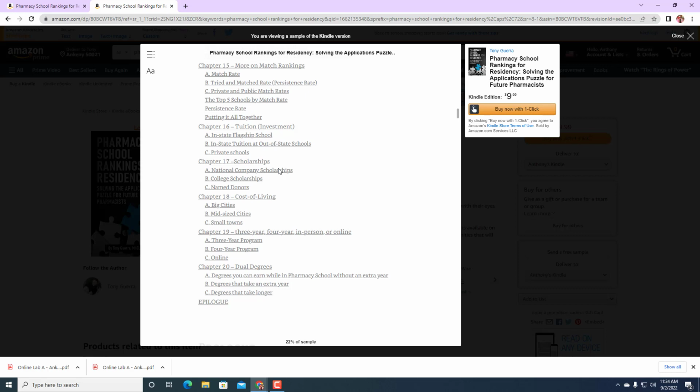Some schools do the exact same tuition for all 4 years. Some schools do the same plus $15,000 or $20,000 in the last year, and that's to kind of cover that summer. But make sure you know what you're landing on with those. There are kind of three different scholarships. The national company scholarships tend to be small, $5,000, something like that. College scholarships, especially on admission, can be pretty high. They can go from a low of maybe $5,000 up to $25,000. And then sometimes there are named donor scholarships, and these you usually have to apply for.